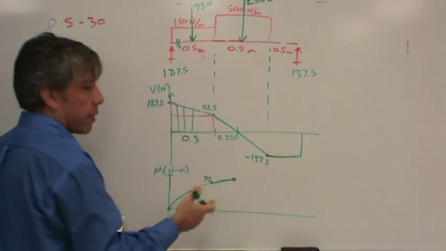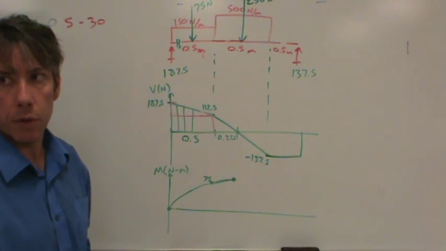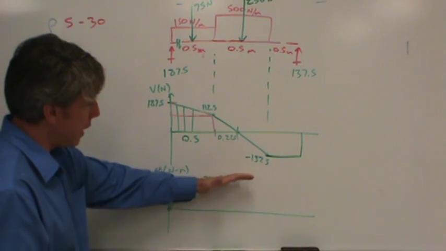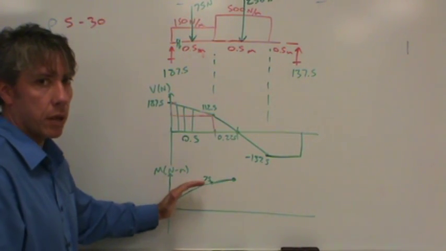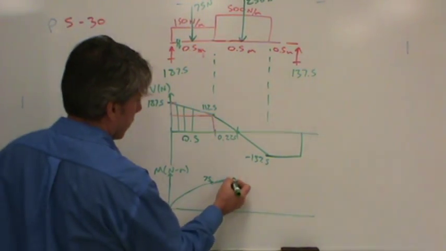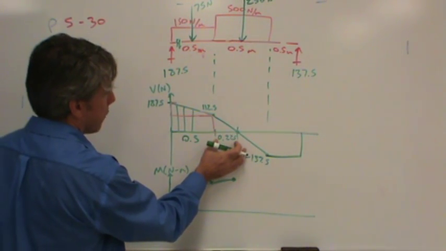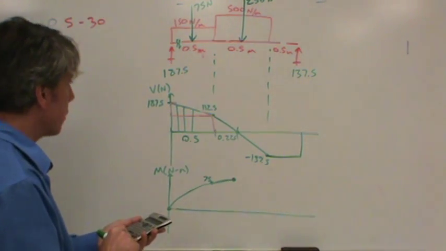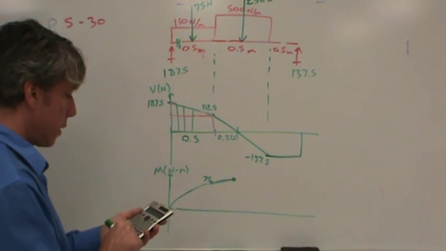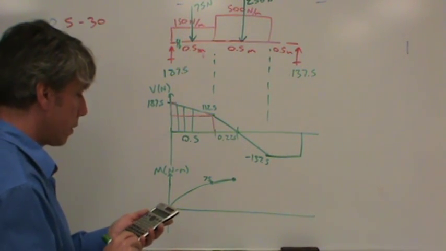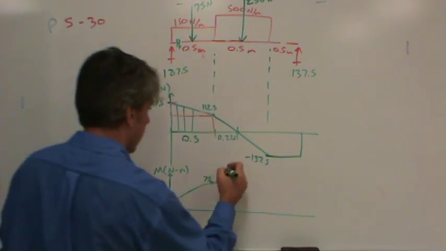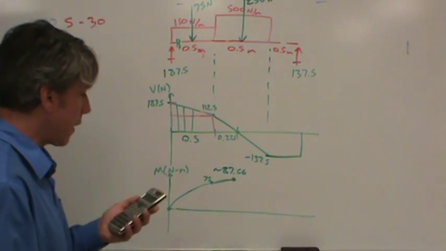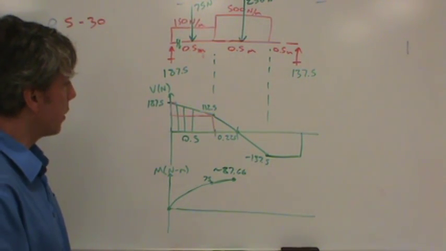Again, my diagram's not going to be very pretty by comparison to what a computer could generate because it would actually plot all of these points. Okay? So this should not be any higher slope than any part of this lower curve. How far does it go? Well, all I got to do is add up this area. That's 0.225 multiplied by 112.5 divided by 2, so plus 112.5 times 0.225 over 2. Okay, so this comes out to 87.66 or so. There's 5 decimal places on my calculator. I don't really want them all.